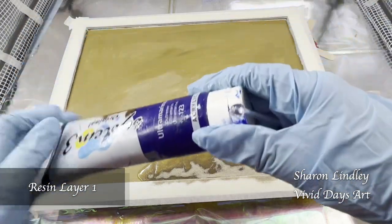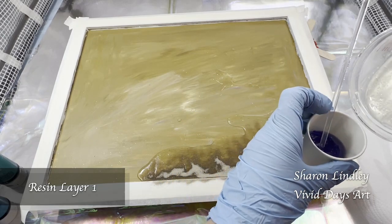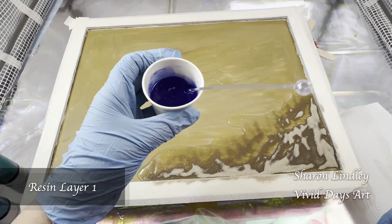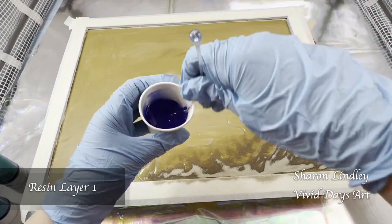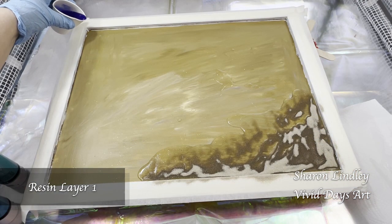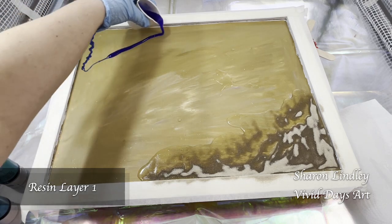For me, because I'm going to be working on the ocean and movements, I want to create a little bit of that churning. Yeah, that's what we're doing now. Now I am adding acrylic to my resin, and I'm adding less than 10% of resin versus acrylics. And I'm going to start with my darker colours and work my way lighter.